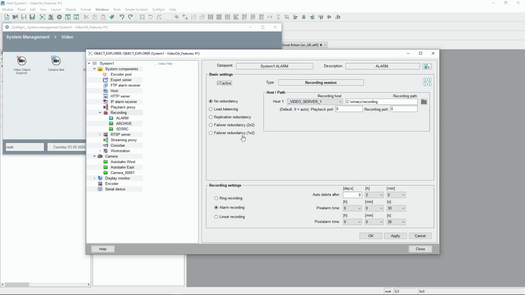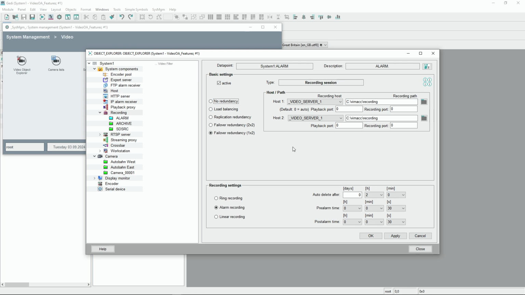Ben, tell me something. I can read redundancy here on that screen. What happens if one of your video servers is failing? Yeah, good point, Markus. When I select failover redundancy, for example, it's possible to select several hosts or servers, and then they will take over the functionality if one of the servers is failing, in the line of configured processes.